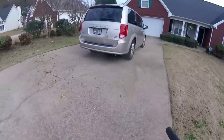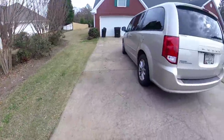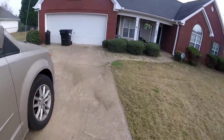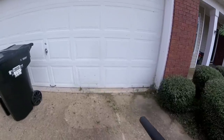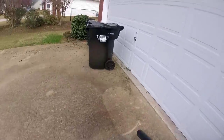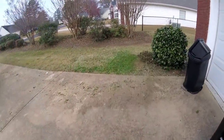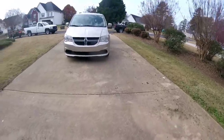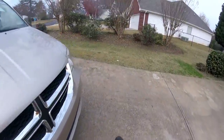Yep, so we're doing some blowing. There's so much trash at this house out in the yard. I fill up like 2 trash cans, and there's still some in the beds and stuff like that. But it's better than it was. But yes, I would still recommend this blower. I think it's great for the price. There is a new Echo one that they came out with that's like $10 more. That was at the expo this year, and that one was really good. But I like this one still.